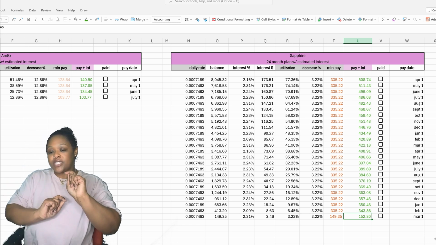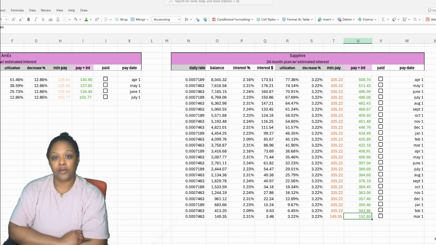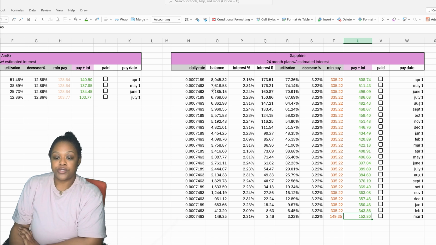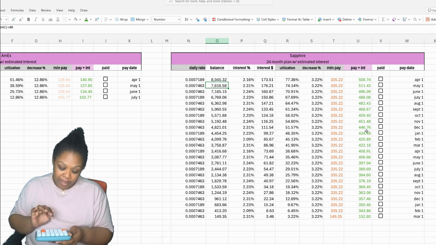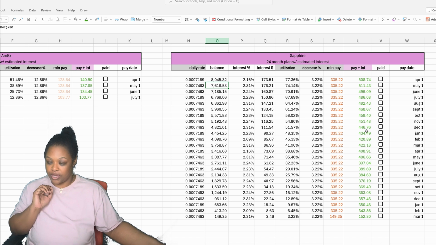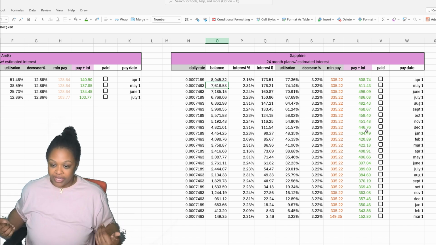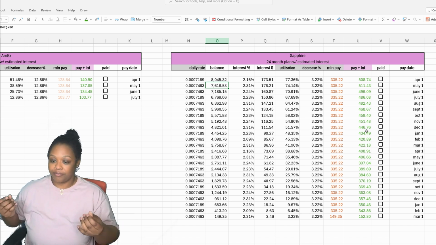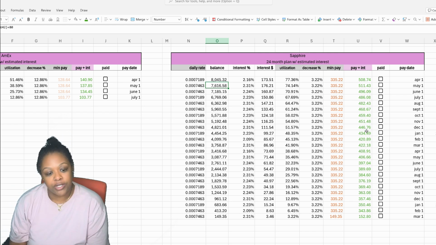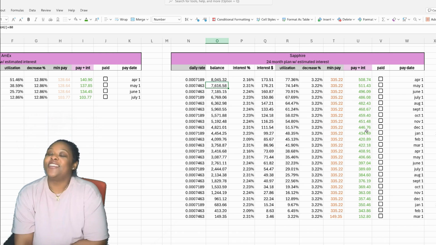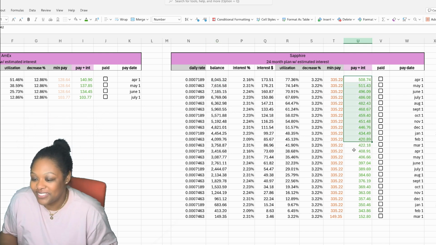So if I want to pay off my Chase Sapphire card in 24 months from now, that is March of 2027, I have to reduce my monthly spend by $420. $502 minus $80, yeah, $422 has to come off this card every month, which means, again, cancel or use cash. That's my next journey. You guys, help, send help.